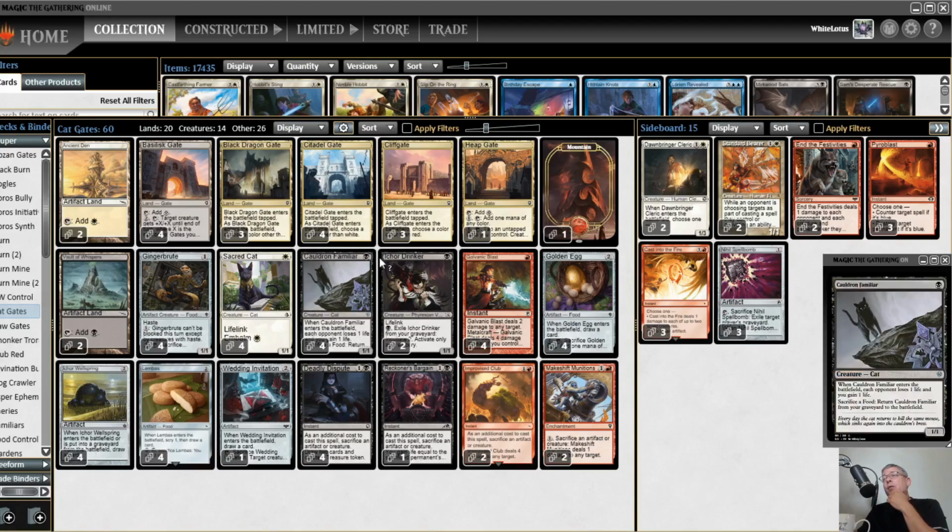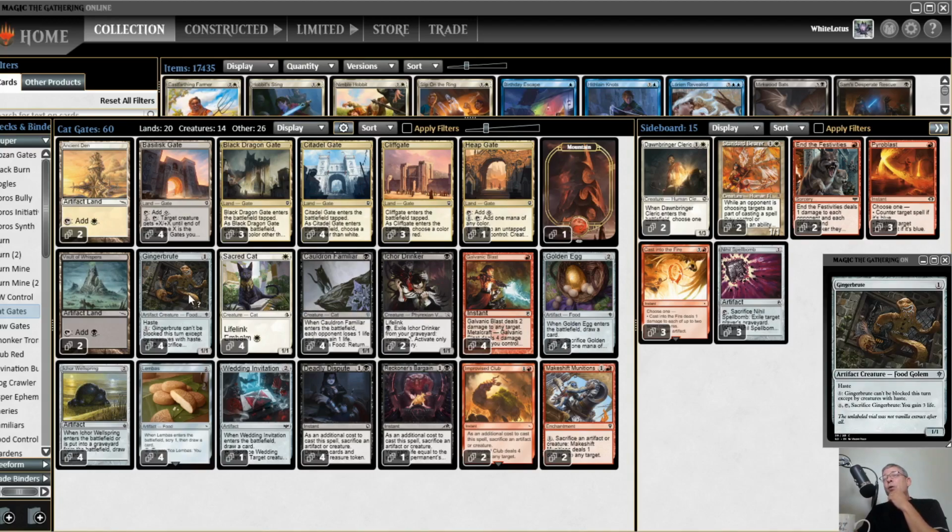So yeah, it's a mid-range deck that plays out by pumping creatures to try to get them in there and gain life off the cat. Try to get a late game Ginger Brute to stick, pumped, unblockable for the win. And we'll go ahead and go to the next match here in just a second.